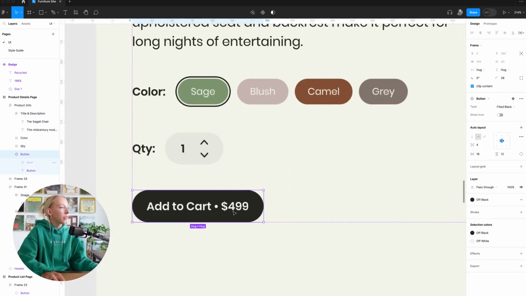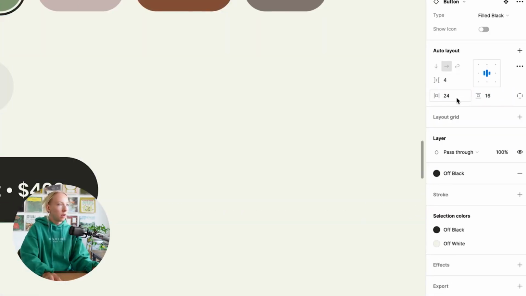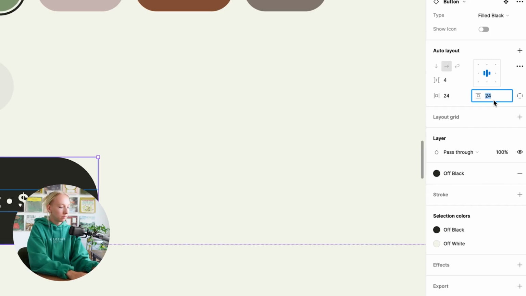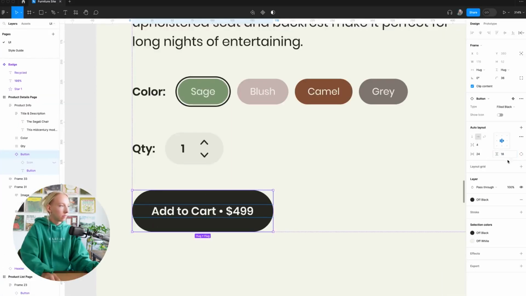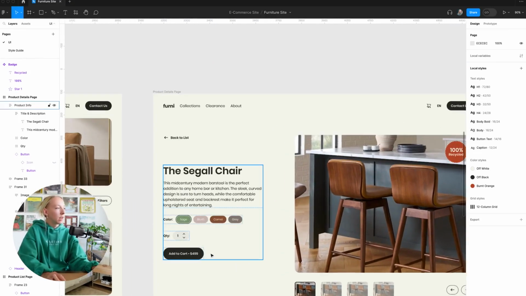Now I'm realizing for this button, I actually want to make this a bit bigger. So let's just give it some more padding on either side. So let's give it 16 on the top and bottom or maybe even 24 on the top of them. 18. Yeah, and this just gives it the appearance that it's a bit bigger.